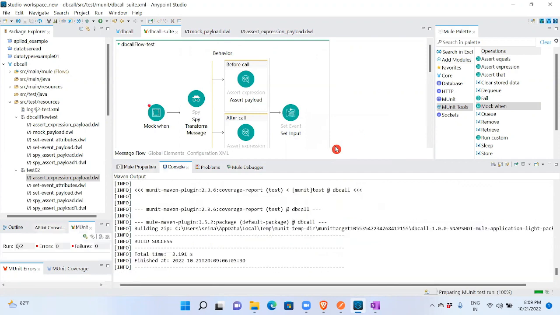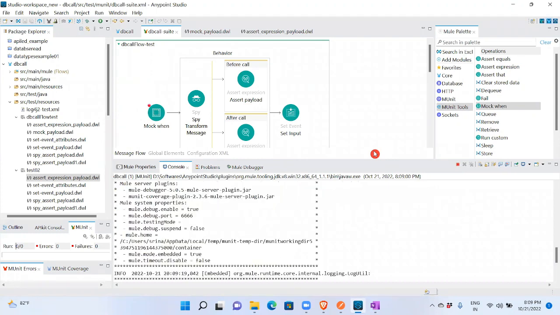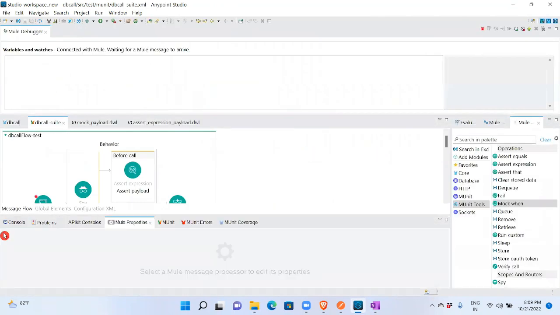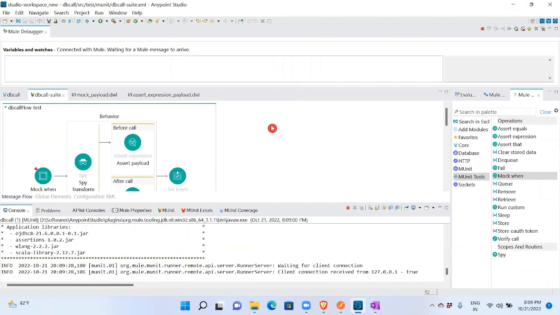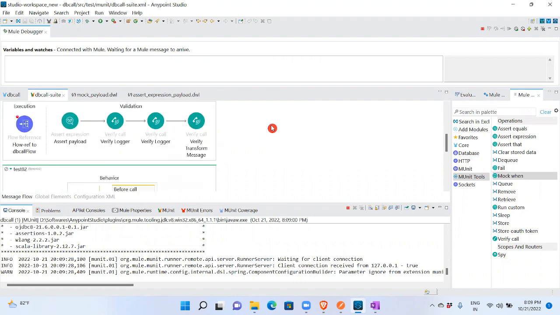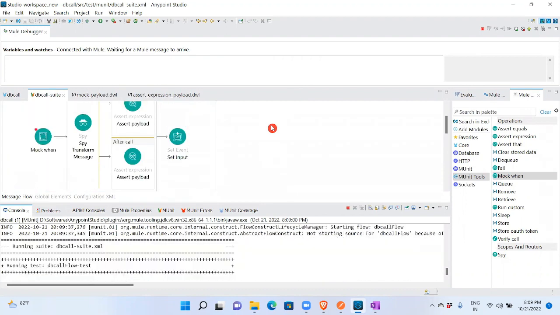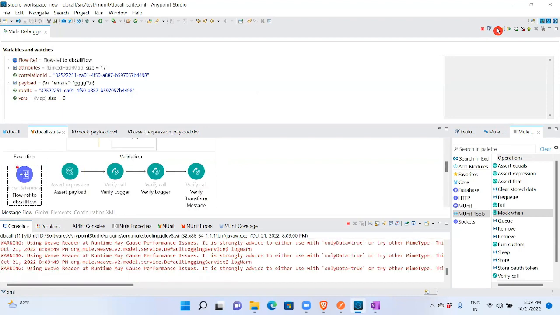Let's check this one. Okay, now this component is executing initially, then okay, data is coming.